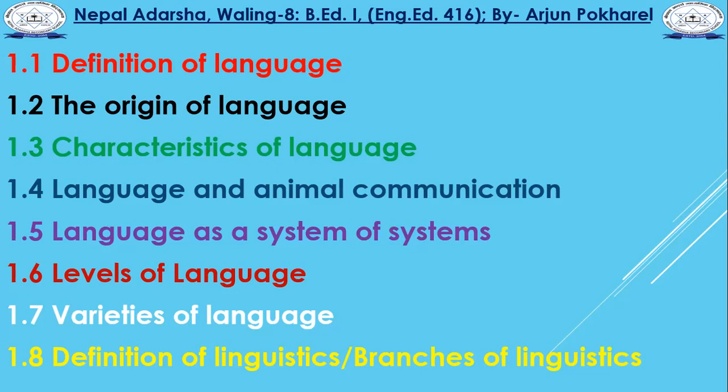And together with the definition of linguistics, we did about what? Different branches of linguistics. How many branches of linguistics are there altogether? 14 different branches. But in our course of study, they are classified into 9 different types. Five of them are in pair and 4 of them are in isolation. In this way, we have different branches of linguistics.